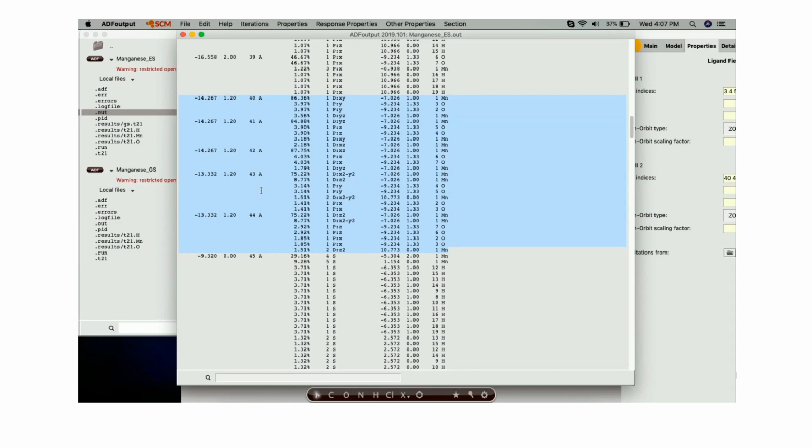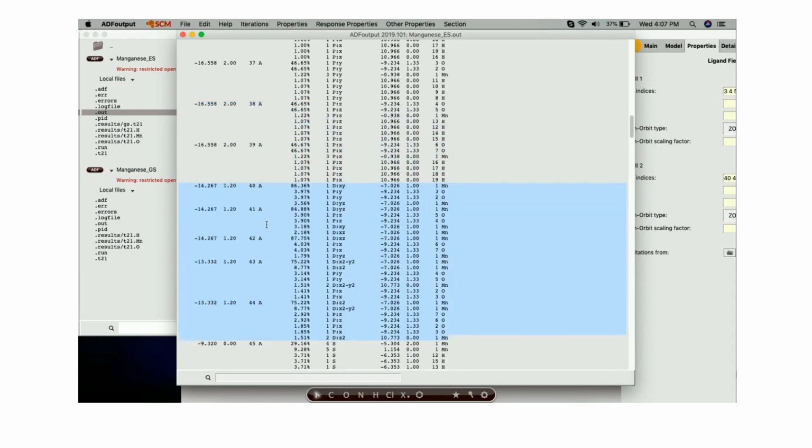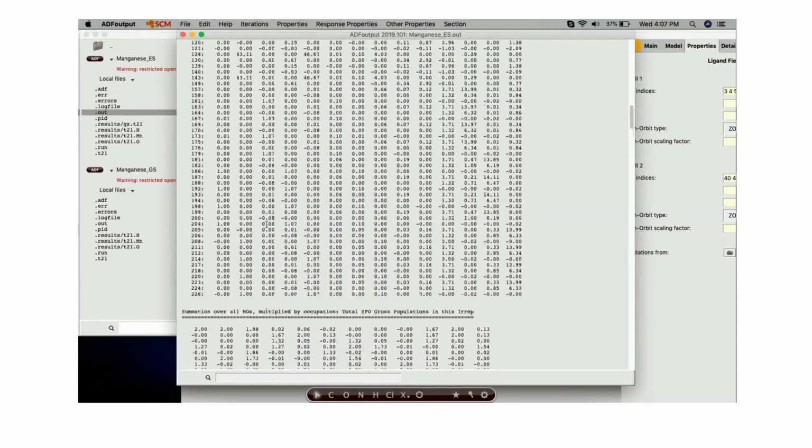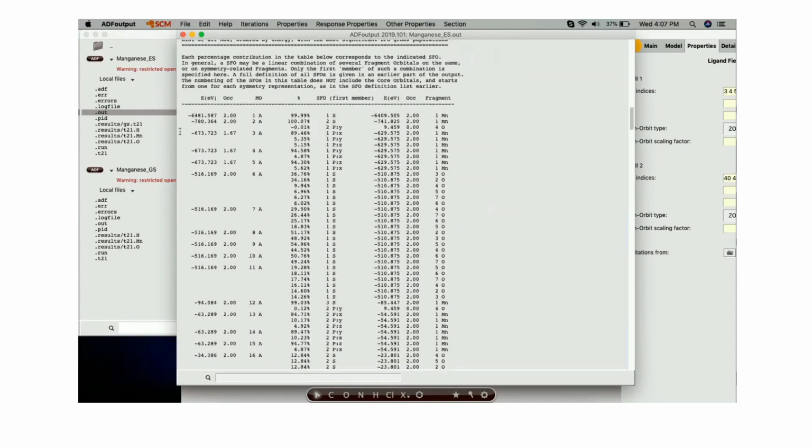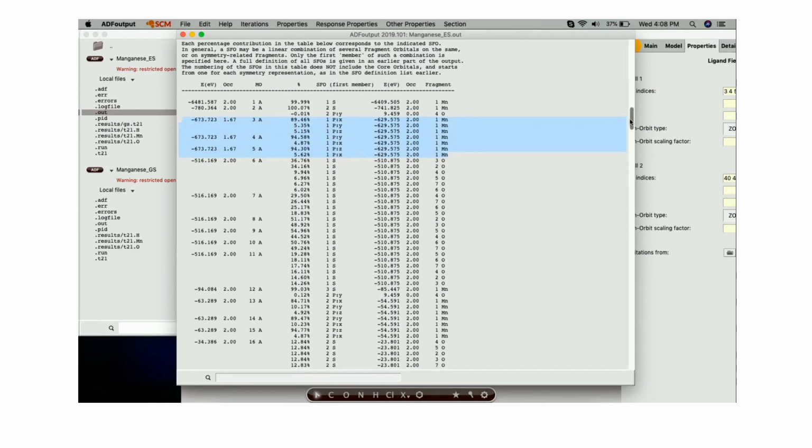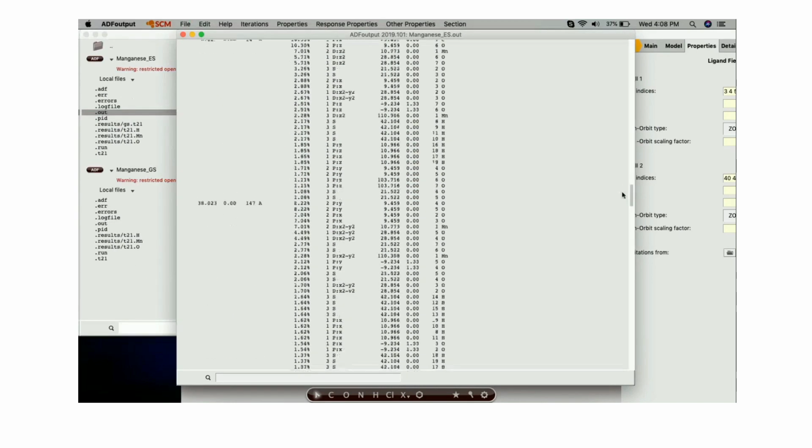You can see here from 40 to 44. And then we can also see here the 2p orbitals of manganese, which are MO number 3, 4, 5, and they are occupied with 5 over 3 electrons, so 1.67, as you can see here, so 3, 4, 5. And now we can go to the LFDFT results.